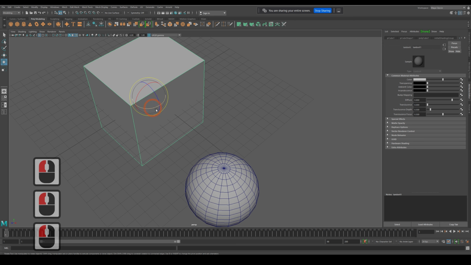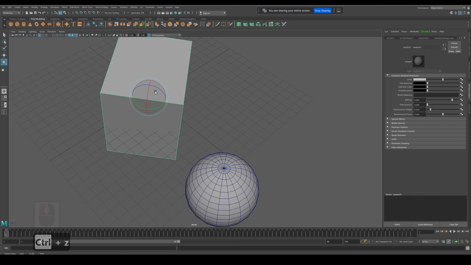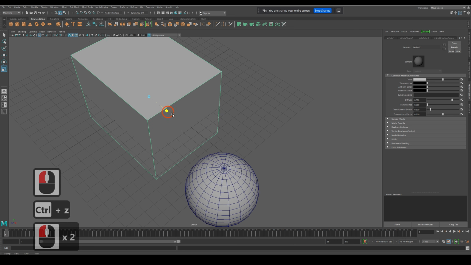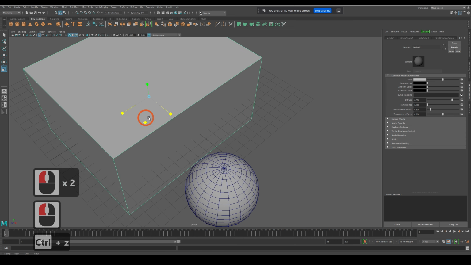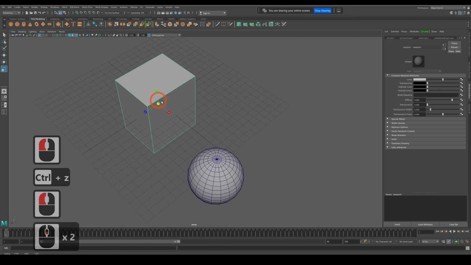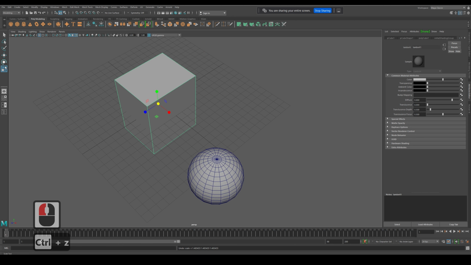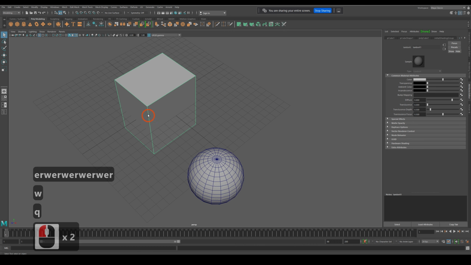The same goes for rotation. You know, I control in one axis, or if I click in here in the middle, I could kind of do freehand rotation, you know, in all axes. And the same thing goes with scale. I scale in one axis, 2 axes, or if it's a human face, then you would want to always have it proportionally, so all 3 axes are scaling. Right, and of course don't forget that it's W, E, R to change those tools, and Q for just select, and we can't move it.